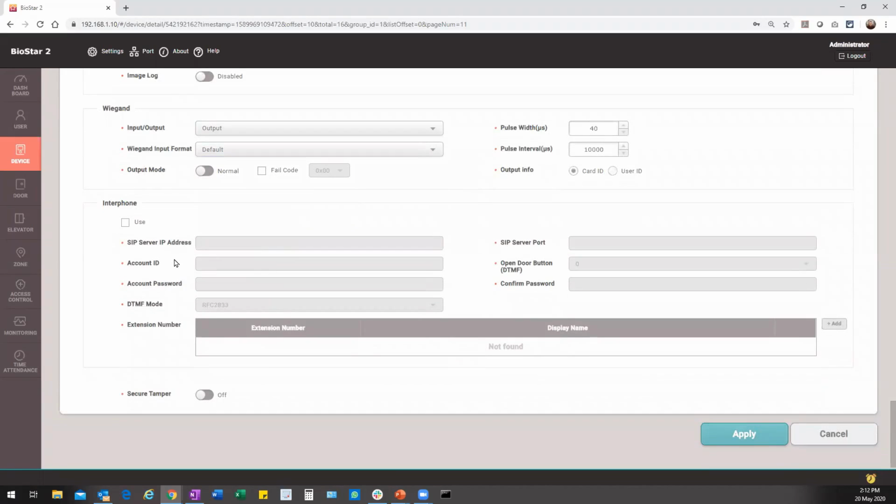Now, if the device supports the interphone, we have the FaceStation 2, the BioStation A2, and the BioStation 2. Three of them support the interphone. So if you enable it, you need to have a SIP server. Sometimes they call it call manager or SIP server. Examples: Raspberry, they have Asterisk.